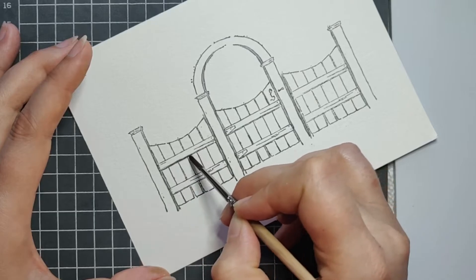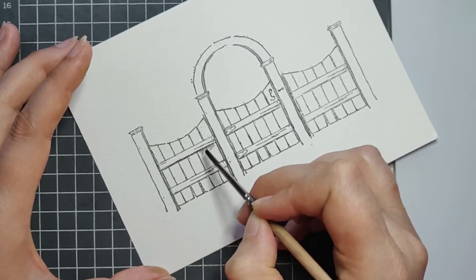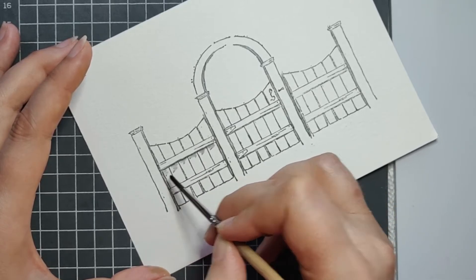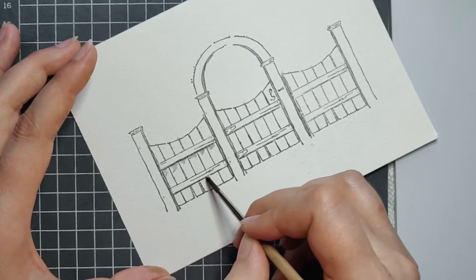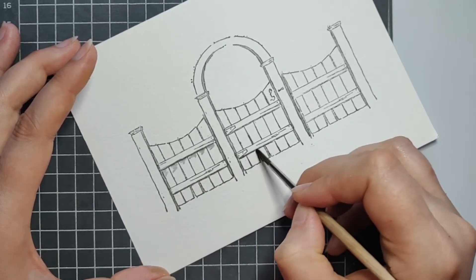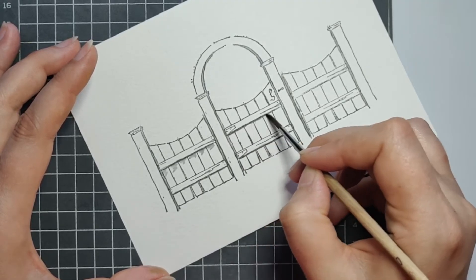I'm going to come underneath these wood pieces and just drag a little bit of color out. If it gets to be too much, I'll come back later and feather it. Same thing under all of these — I just give myself a little order to go through so I don't forget anything. Get a little bit more water.